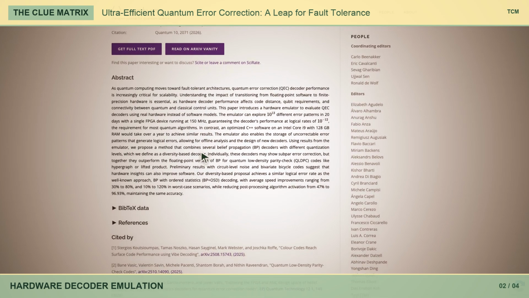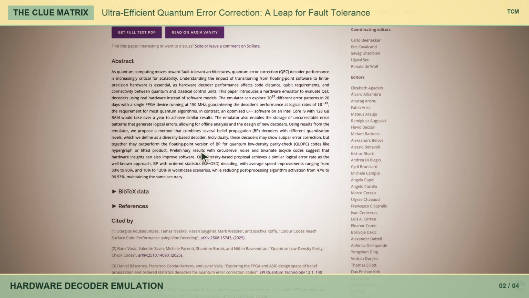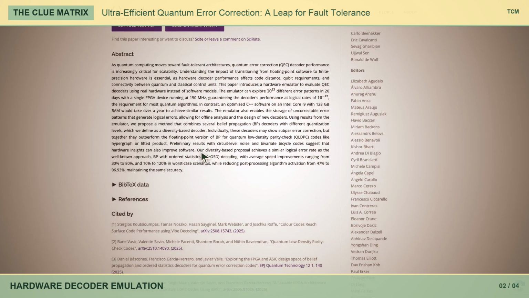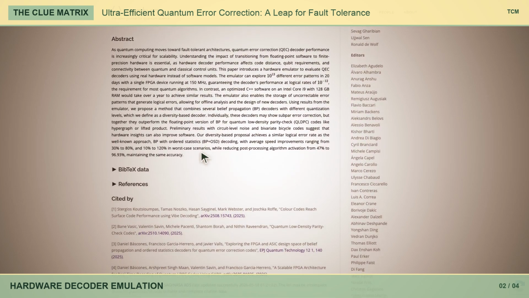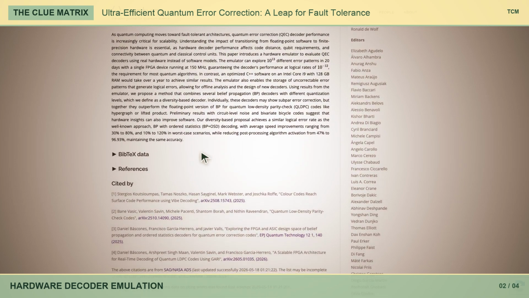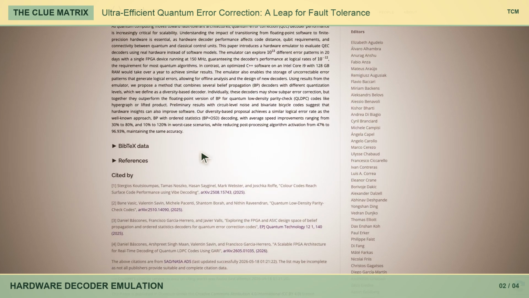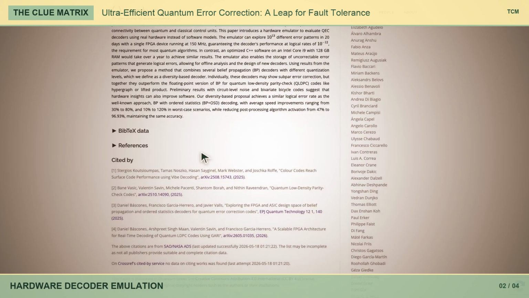So we have better codes and faster decoders. The next piece of the puzzle is how to make those physical qubits themselves more resilient, bridging the gap between error correction and error mitigation. Indeed. Combining these strategies is where the true efficiency gains lie, reducing the overhead required to build functional logical qubits.